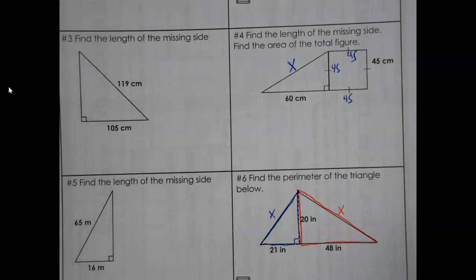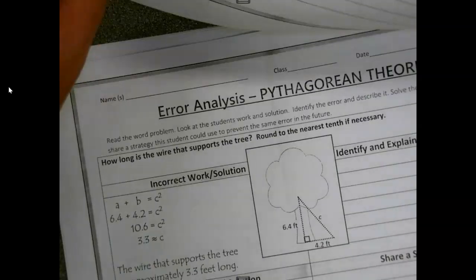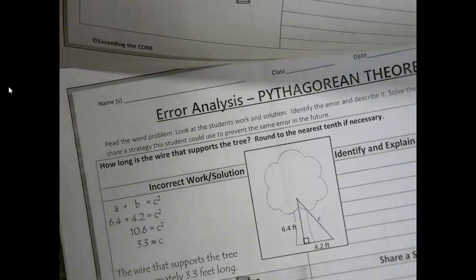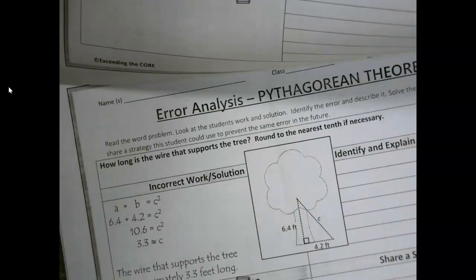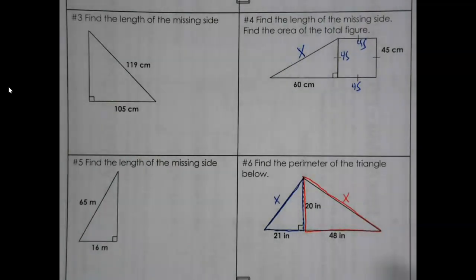The last piece of today, like I said, is kind of the start of the review already because I'm hitting on a few different things. So we did the inequalities, we did this. The last piece today is going to be the error analysis, and you'll see we've got a couple of Pythagorean theorems that we're playing with. You've got to look, knowing what you know about finding the sides, and see if they're doing the work correctly or what is going on, and where they need to be fixed. Those are the ones that I do not give answers for, but if you get stuck, let me know, and I can jump in and help there.